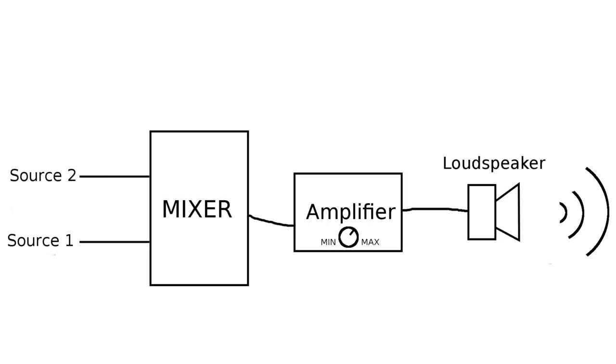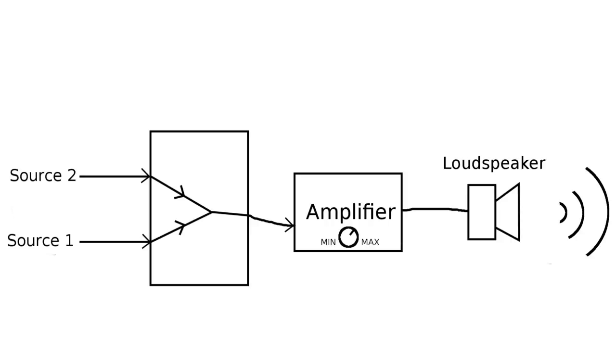The primary role of the mixer is to receive the electrical signals from the sources, combine them into a single signal and output that signal to the amplifier. A key part of that role is the adjustment or balancing of the incoming signals so that their levels are correct in relation to one another.